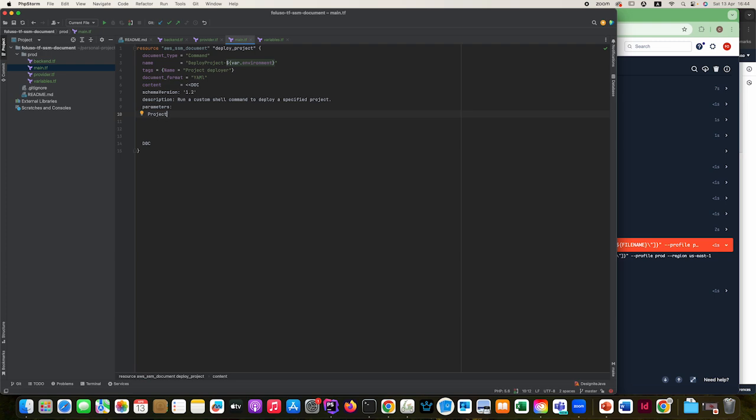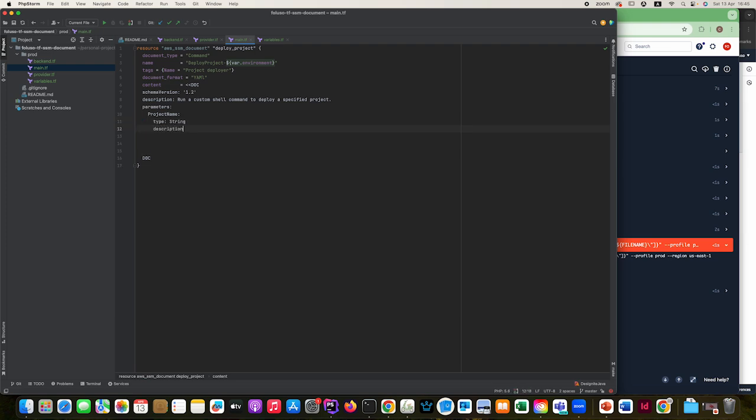We will only have concern with the projects we are deploying, and we won't affect other files. So the parameter we are passing in is this project name, and it is a type of string, and then the description.